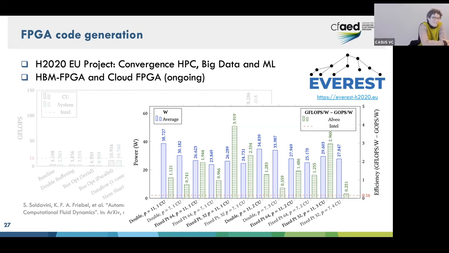Yeah, that's again a very good question. What you are touching upon is very related to what we're trying to do in Everest, and that's why this slide is good, because of this convergence of HPC, big data, and ML. When we talk about a compiler in that context, we're not talking about a traditional compiler that creates code for one node, but we also want to look into issues like partitioning a model across multiple FPGAs, generating what we call a system development kit. That's something we're working towards. And so it's exactly what you're saying.